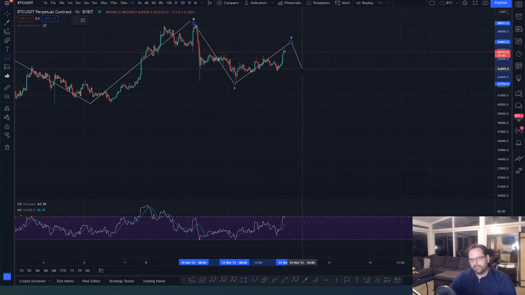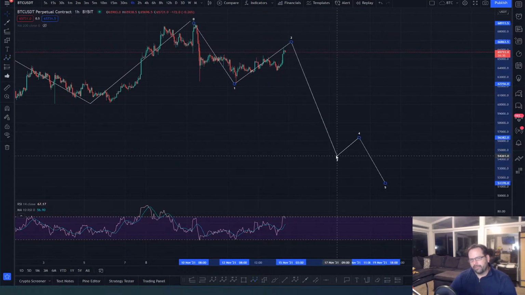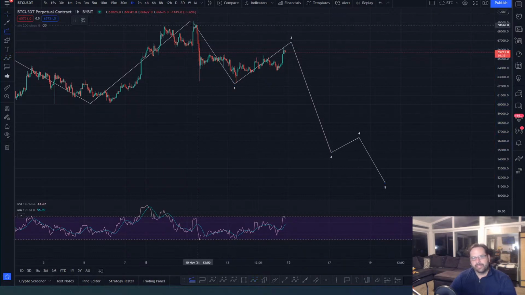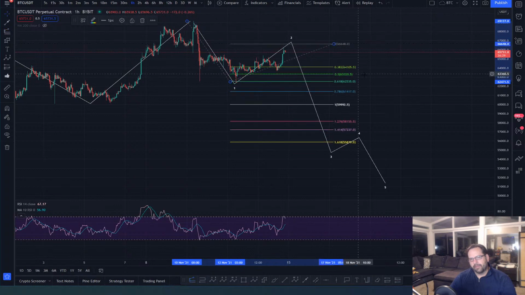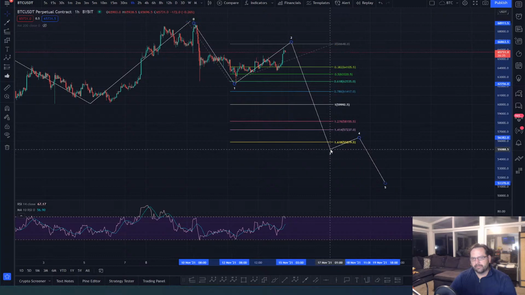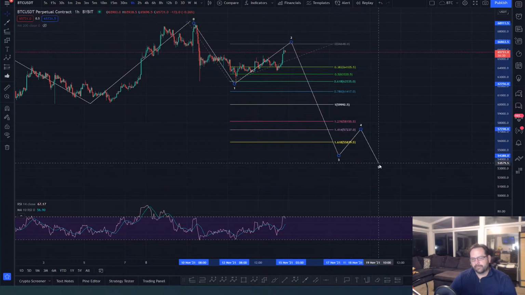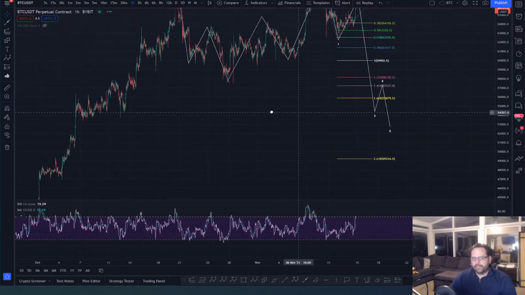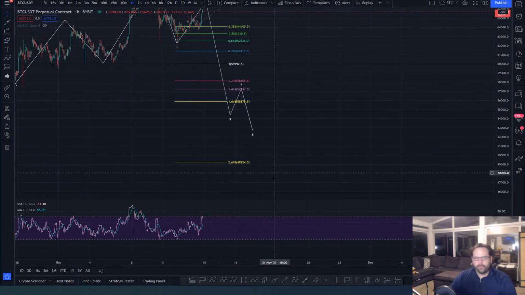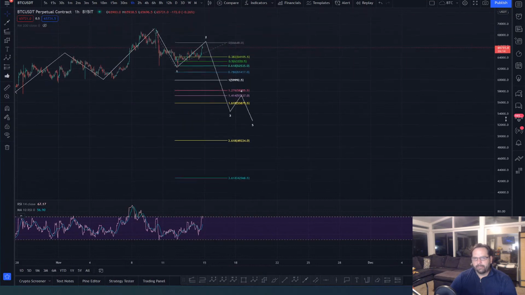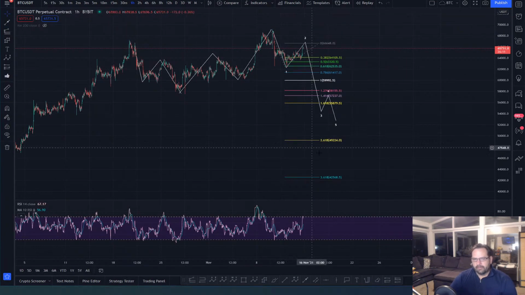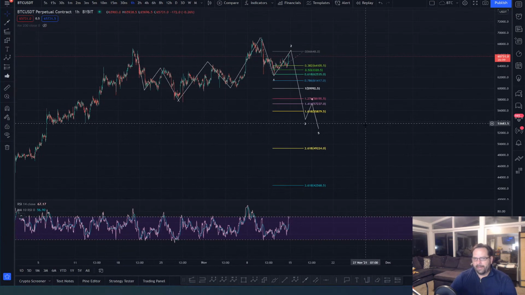Okay, so waiting patiently for this wave to finish to the upside. Once that finishes, then we're looking for a big wave to the downside, probably 5 waves, something like that. We'd pull the fibs on that guy, try to get some target there, somewhere in the ballpark of, yeah, that looks pretty decent. Could come even lower than that. And that would be the dump this week. This is what we would play out this week, most likely. And then we'd be looking to figure out what happens after that.